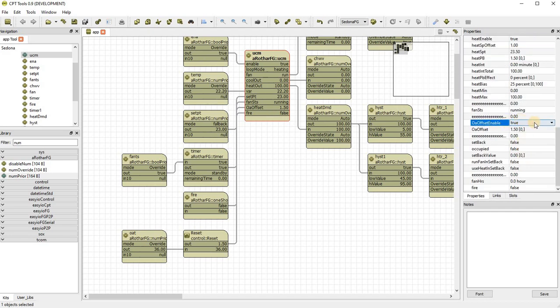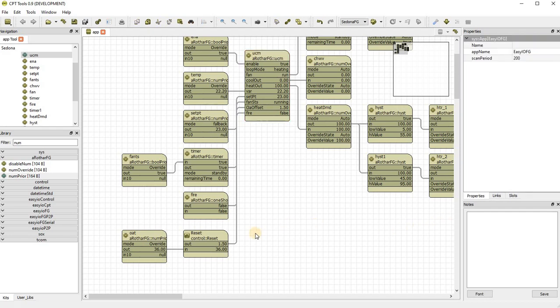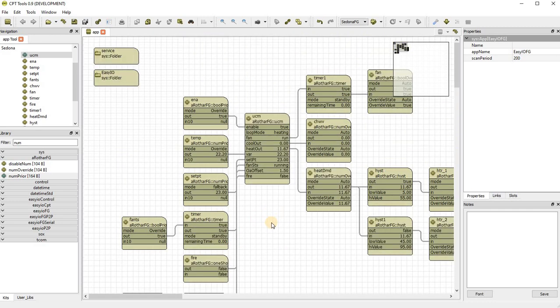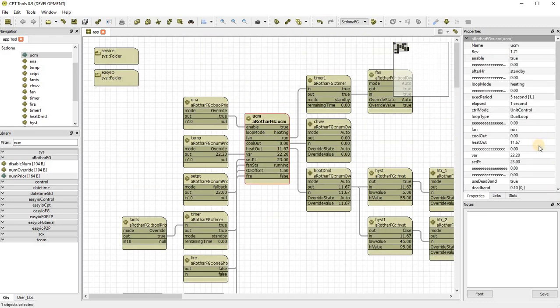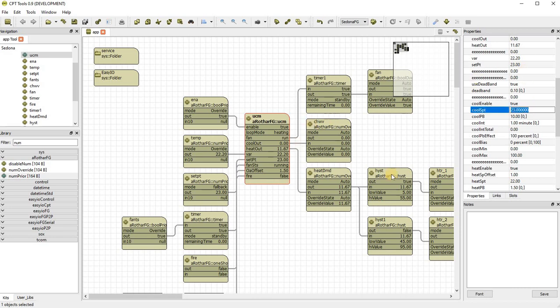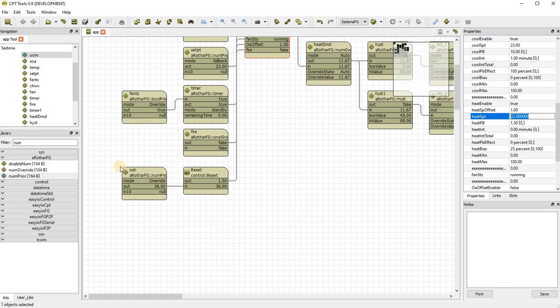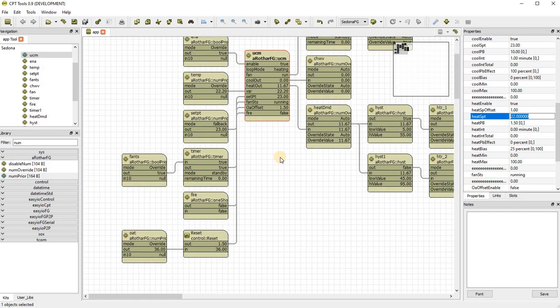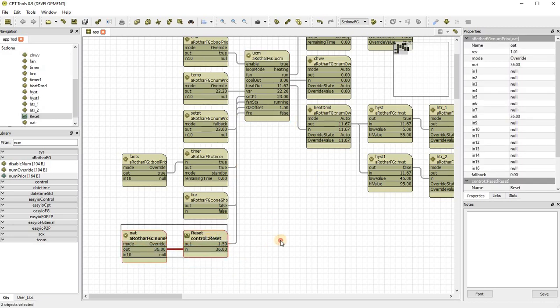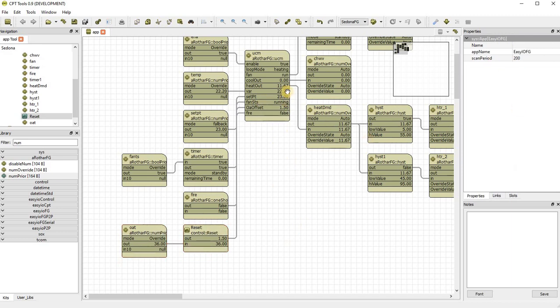This is linkable. You can turn this on and off based on times of the year. So now that it's disabled, see our cooling set point's back to 23, and our heating set point's back to 22. So, outside air offset, an interesting tool if required as part of your system for managing energy consumption.